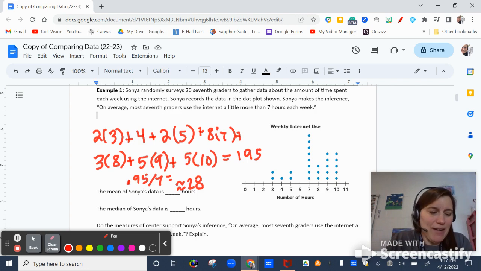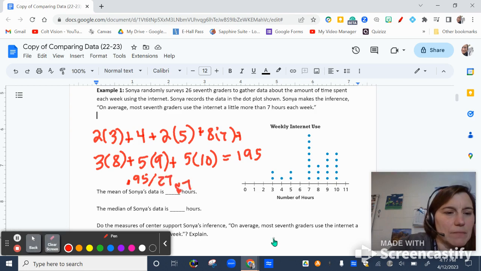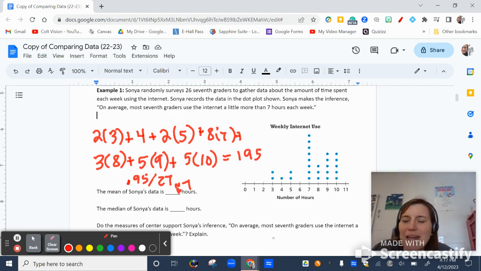That was a mistake. Why did I divide by 7? I don't know. Divide by 27, because that's the number of numbers I added. About 7. That's better. Anyway, I was dividing by the mode. But you divide by the number of numbers you add. And I knew I was wrong immediately because I knew the mean can't be 27. If I look at the numbers in my data set, none of them are 27. So it has to be a number between 3 and 10. So I immediately found a mistake. So it's about 7 because it was 7.22. So a little more than 7.